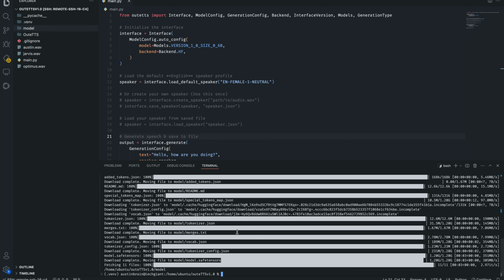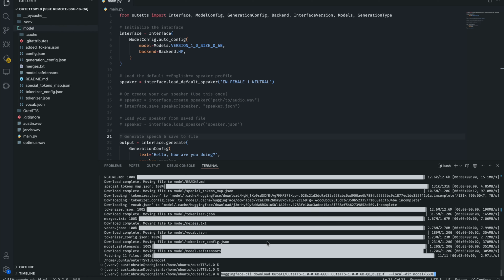We're going to be saving this GGUF quantized version in a GGUF directory. It will automatically create the GGUF directory, but let's paste in the command. As you can see here, we're saying huggingface-cli using the download command, and the next thing is the model name, or the name of that particular Hugging Face repo. And the next thing we're going to do is download a particular file. You have to specify the file. If you want to download multiple files, all you need to do is give a space and type in the name of the file. Let's say we want to download the Q4. You can then paste that in. Let's just do that. We're going to paste that in, and we'll go for Q4.